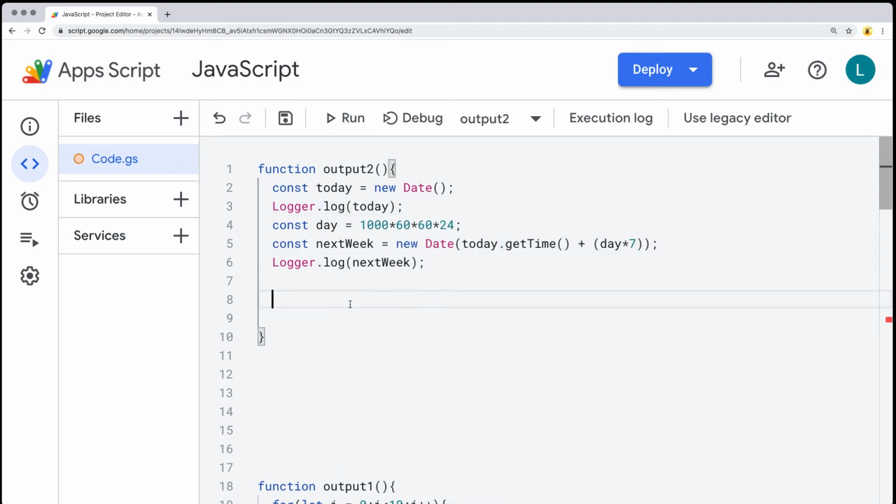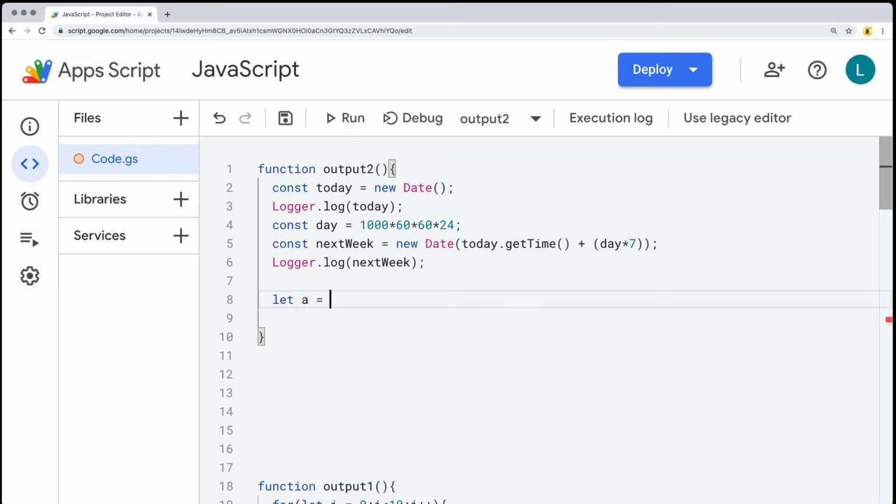Another really useful one is the Math object, and that's Math.random. This is used quite a bit, and it allows you to generate random values and also to bring the values down to floor or ceiling, so rounding the values. Let's take a look at that.